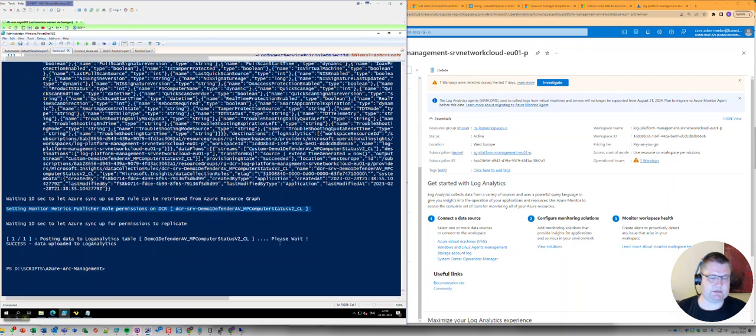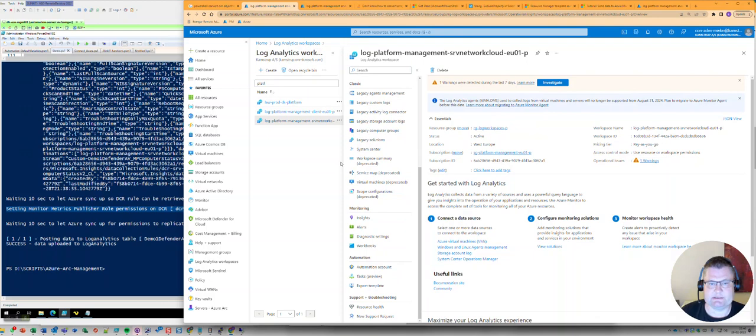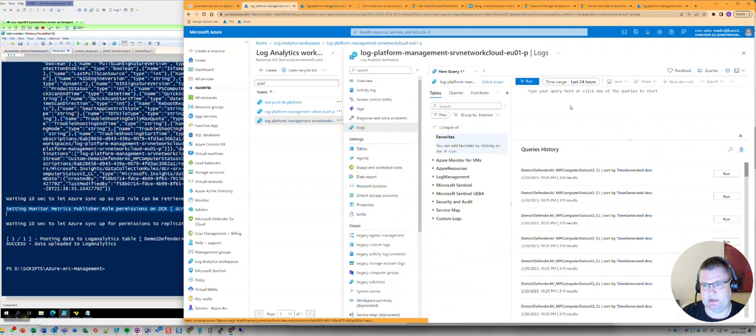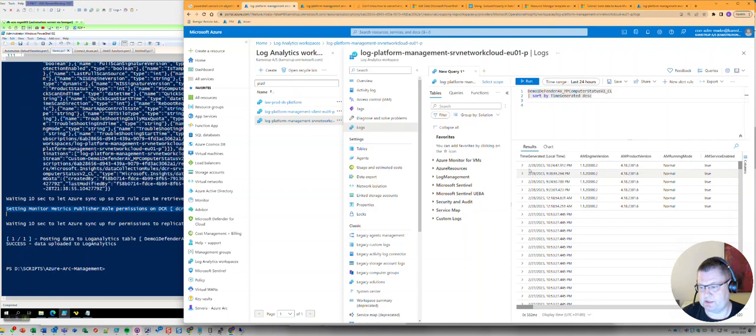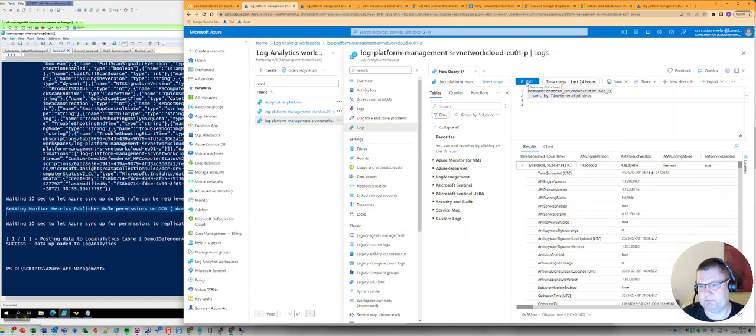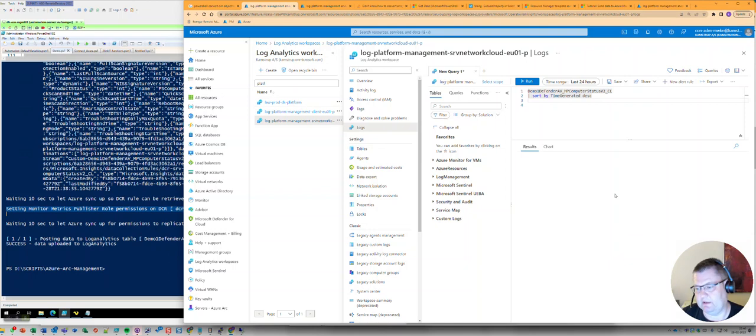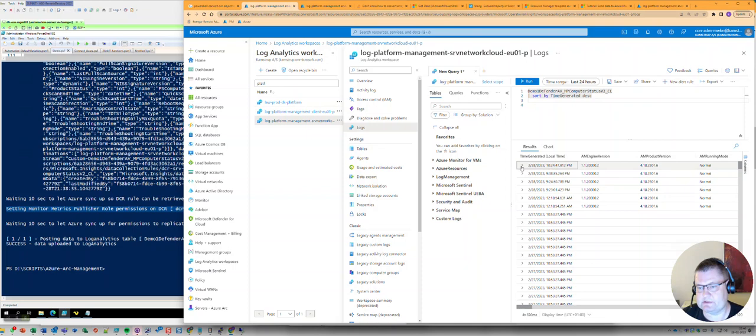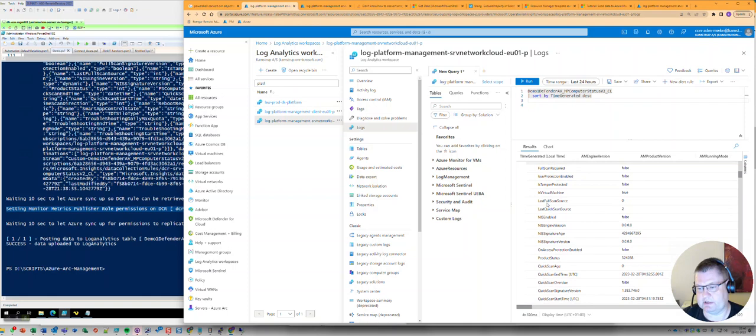And if we go into the Log Analytics platform here, we should now be able to see the new table. We can also see here some data from an old demo, but in a few minutes we will be able to see the data, and it will have the time for now. We will see the data coming in, and we can see the different columns and the data that are being sent in through this.